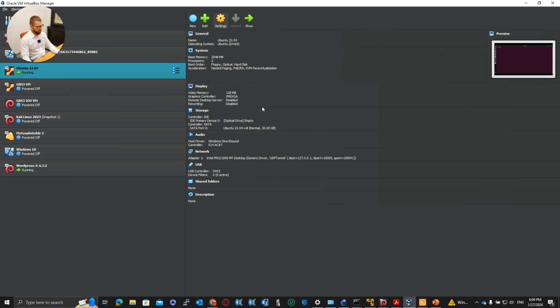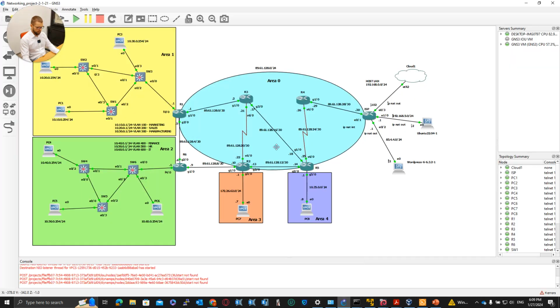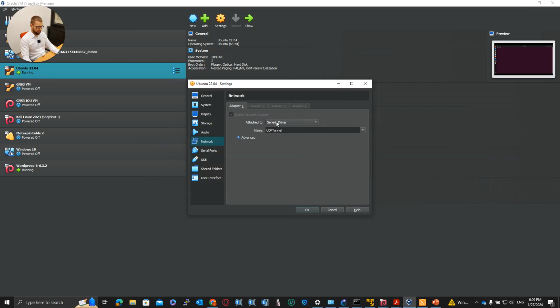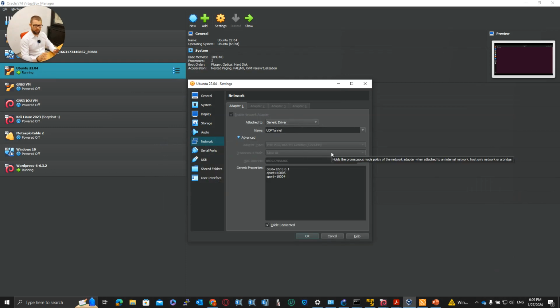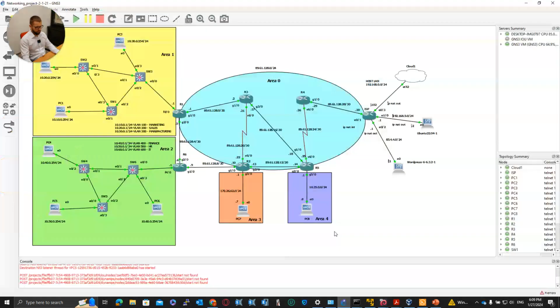And in terms of network adapters, if it started from GNS3, because it started from GNS3, it will display generic driver UDP tunnel. Do not freak out when you see this. Usually it's bridged or other configuration, but if you do it like that, that's how it's displayed.